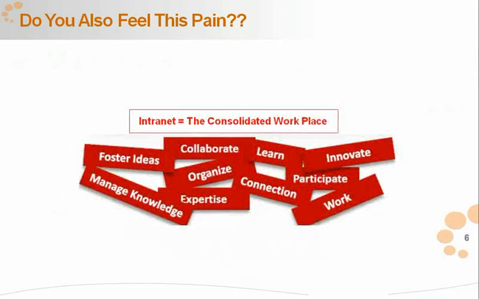So what is the common solution for that? What are the common elements in the intranet that, if introduced in the organization, we can call it a successful intranet? Those elements could be considered as collaboration, learning, organization, data structuring, connectivity, participation, being the right set of engagement from the end users, user adaptability, fostering ideas, innovation, work, etc.